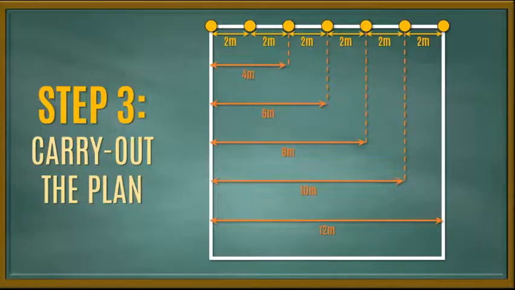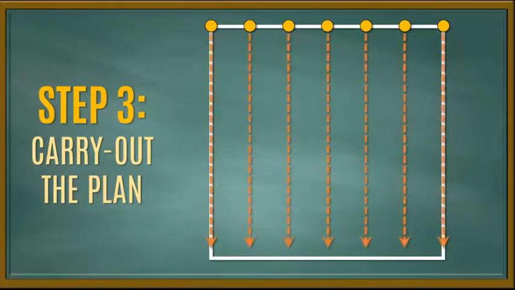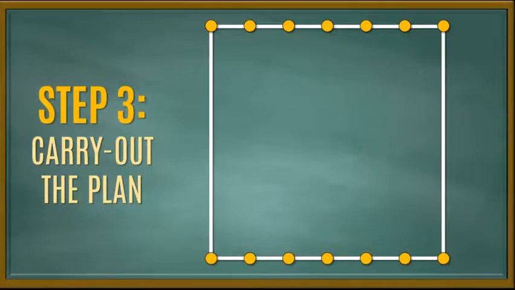Now, after completing the point plotting along one side, we can assume that this must be how points need to be plotted on the opposite side. So we can mirror these points on the other side, like this. Next, we do the same point plotting procedure along the unmarked side on the left. We see that the endpoints of that side already have points plotted on them, and so we only need to plot points between them, like so. Finally, we mirror these points again on the opposite side, like so.